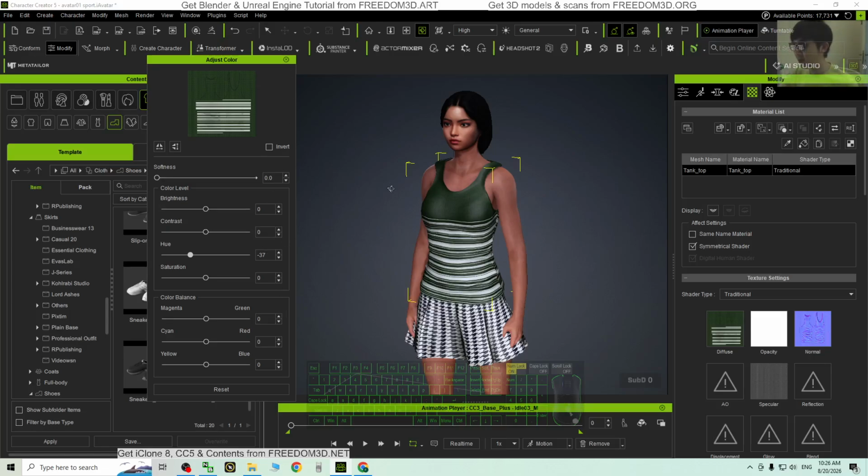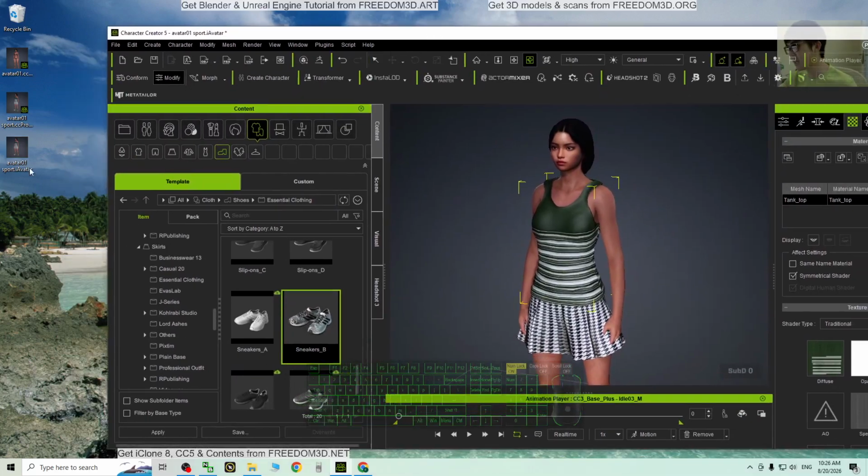Alright. Then if you want to finalize it, you can just export the iAvatar again. So as demo, I will just maintain it, use the iClone avatar that I already exported just now. Alright.